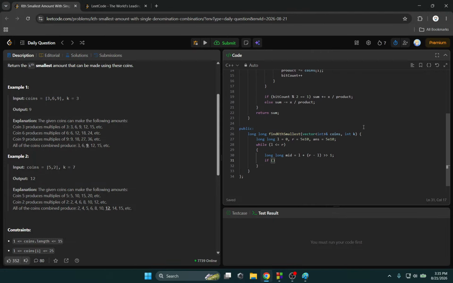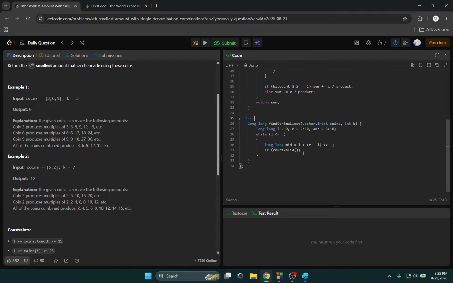Then if count valid mid coins is less than or equal to k, then answer can be mid, and R will be mid minus 1, else L equals... wait, hold on.